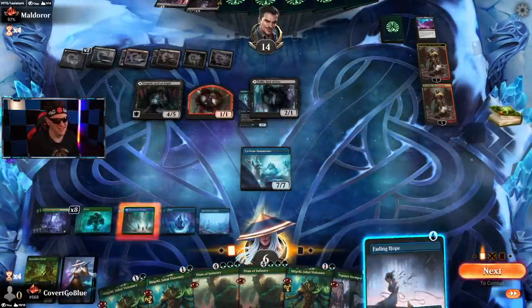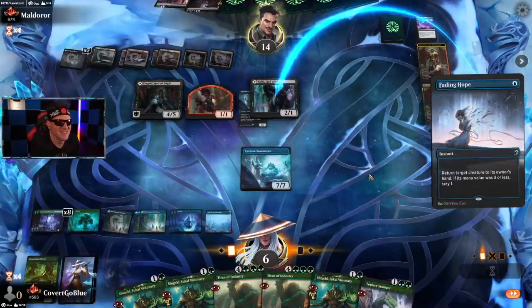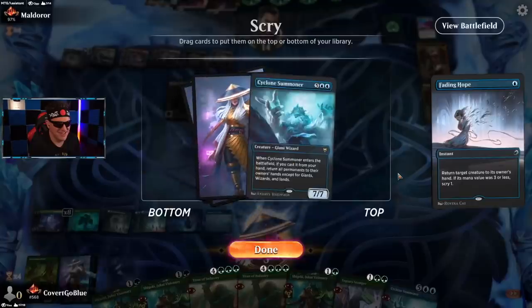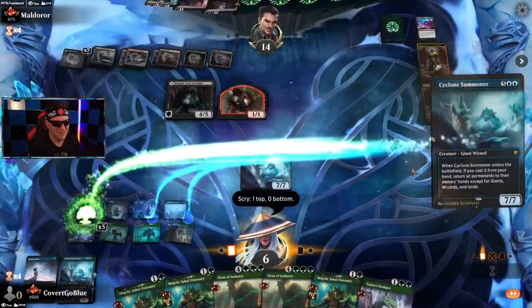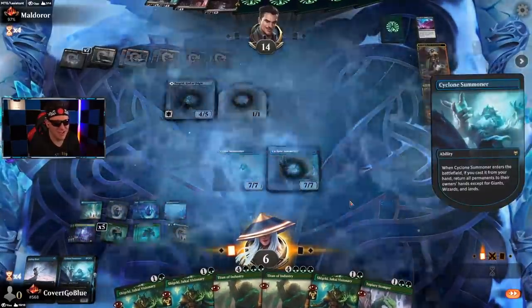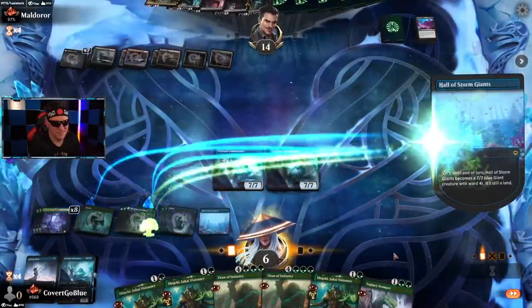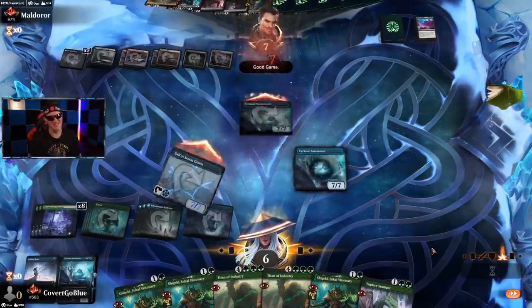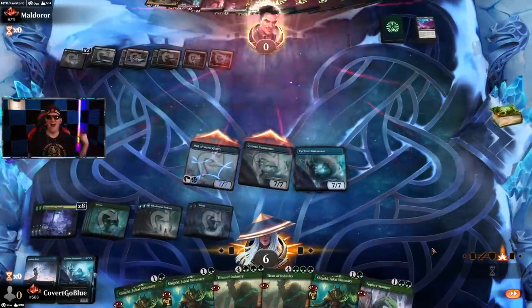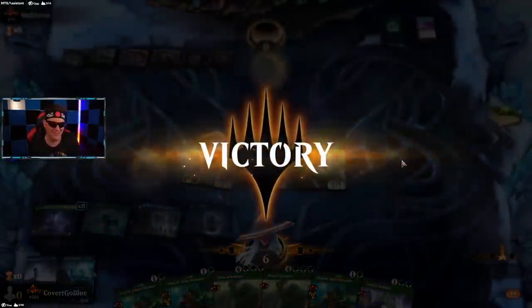Fading Hope. Easy. They blinked, they get punished. Yes, please. We'll do that again. That's what you get. Imagine thinking Ob would save you. What a bizarre game that was.